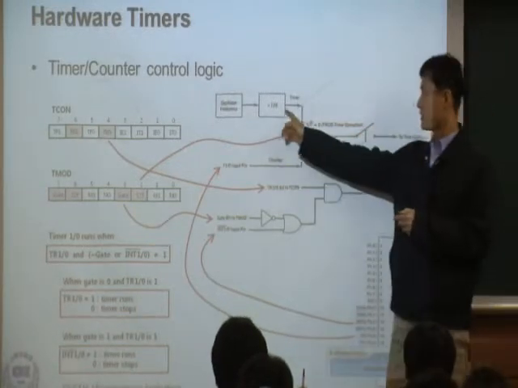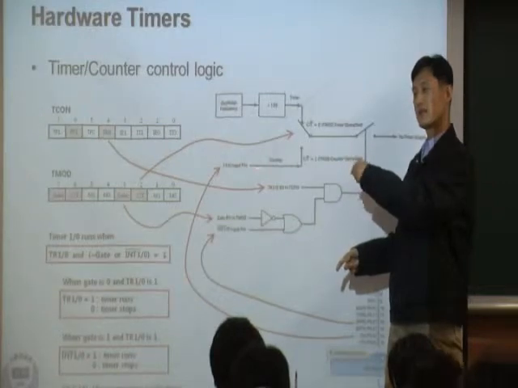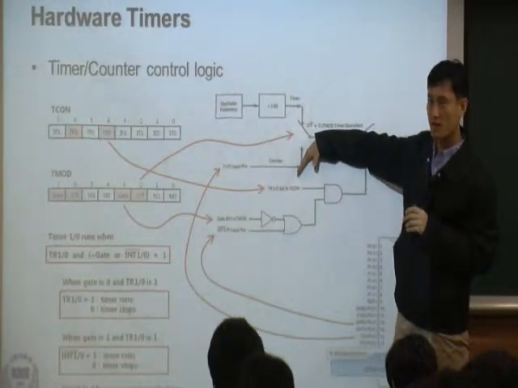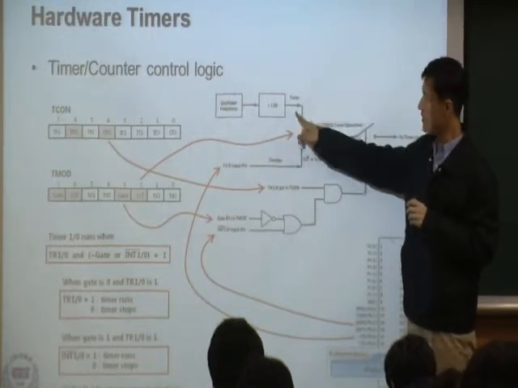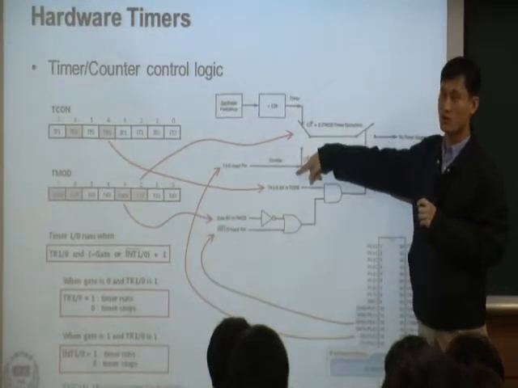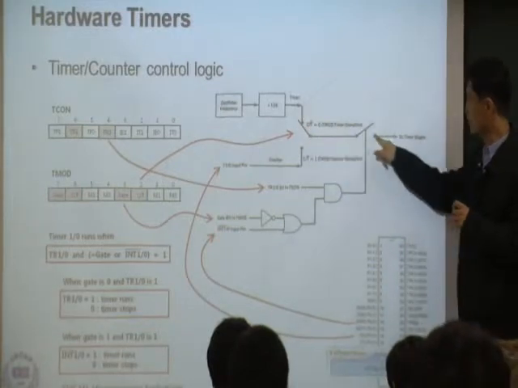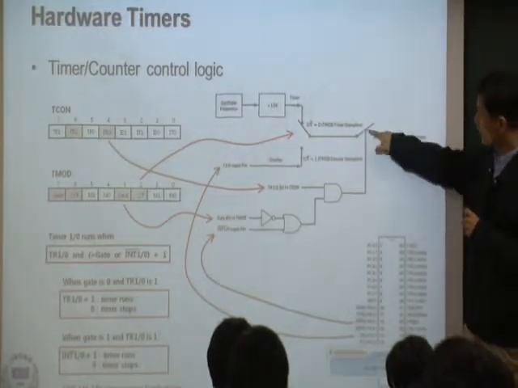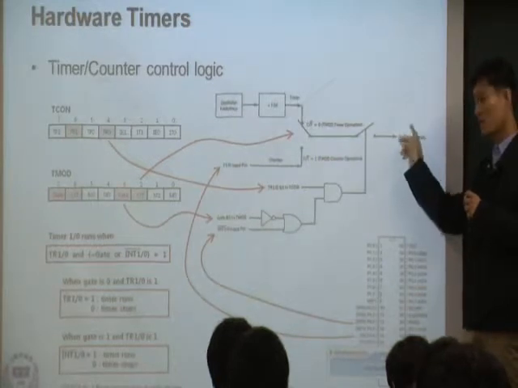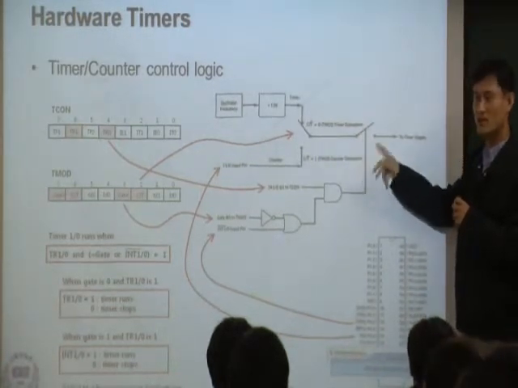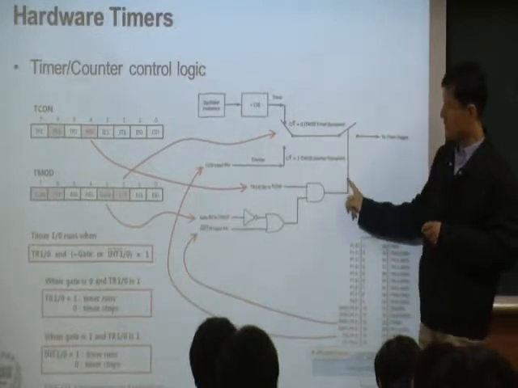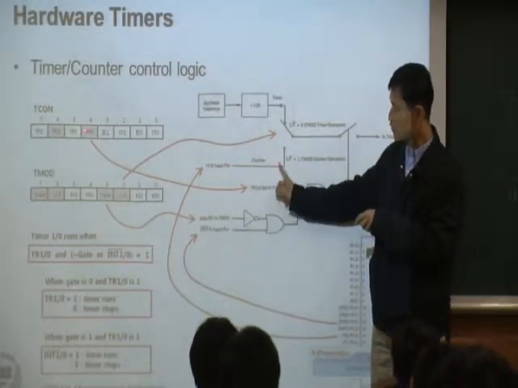So simply speaking, this is the clock pulse. Okay, these are clock pulse. You have two different clock sources, internal clock or external clock. Okay? Eventually these are pulses. And each pulse eventually has to go to the next stage. So you select one of these sources, and this pulses now has to go to the next timer stage. But to do that, we have to make the switch to close, right? Because that way the pulse should go. If you make it open, then the pulse is disconnected. You are not going to get anything. So in order to make it close, we have to make this to be 1.